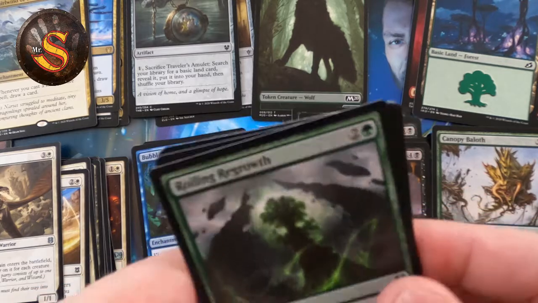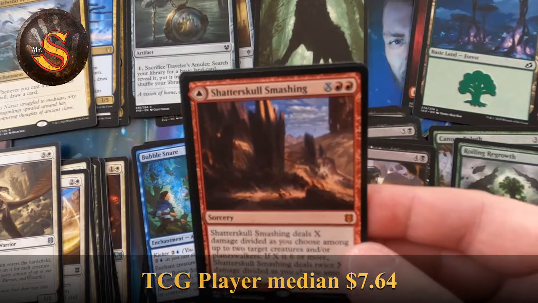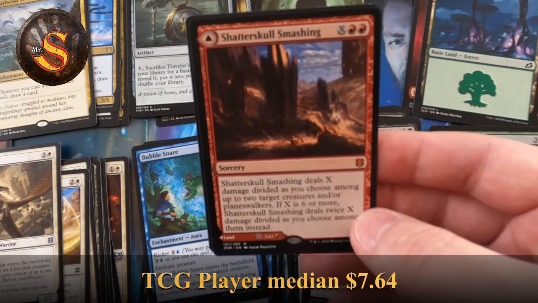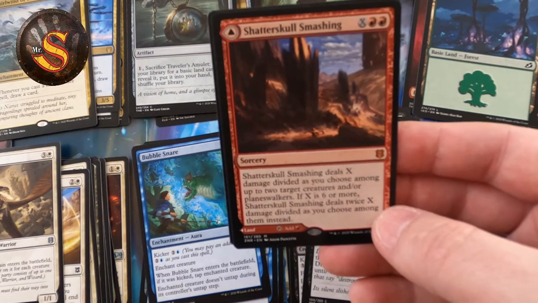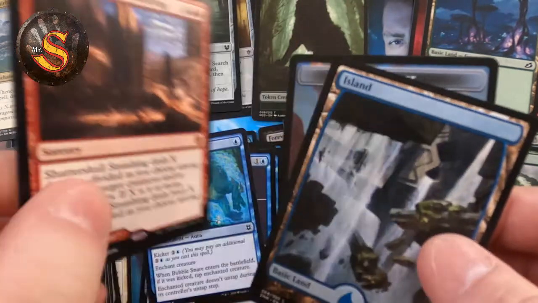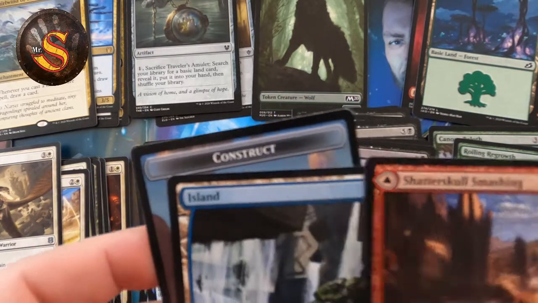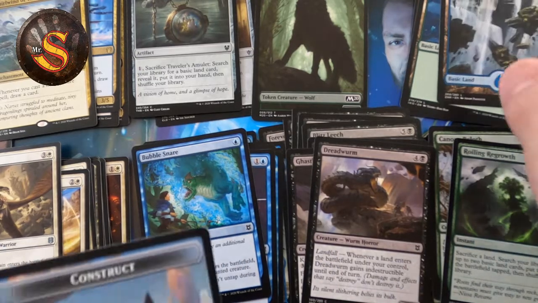Roiling Regrowth. Hello, Mythic number 2. Shatter Skull Smashing. Let's see, deals X damage divided as you choose among up to 2 target creatures and/or planeswalkers. If X is 6 or more, it deals twice X damage divided as we choose among them instead. Or it's just a land that can come into play untapped for 3 life. I like it. And we got a full art Island and a construct token.